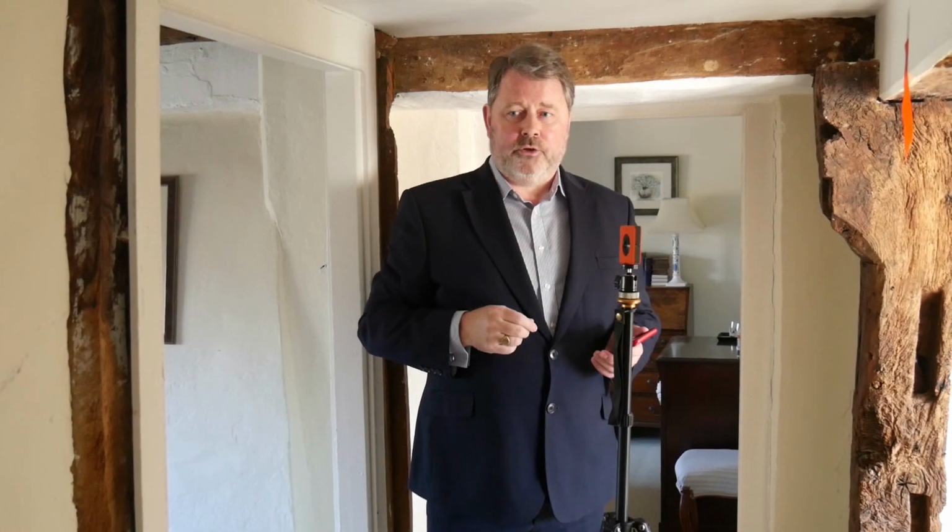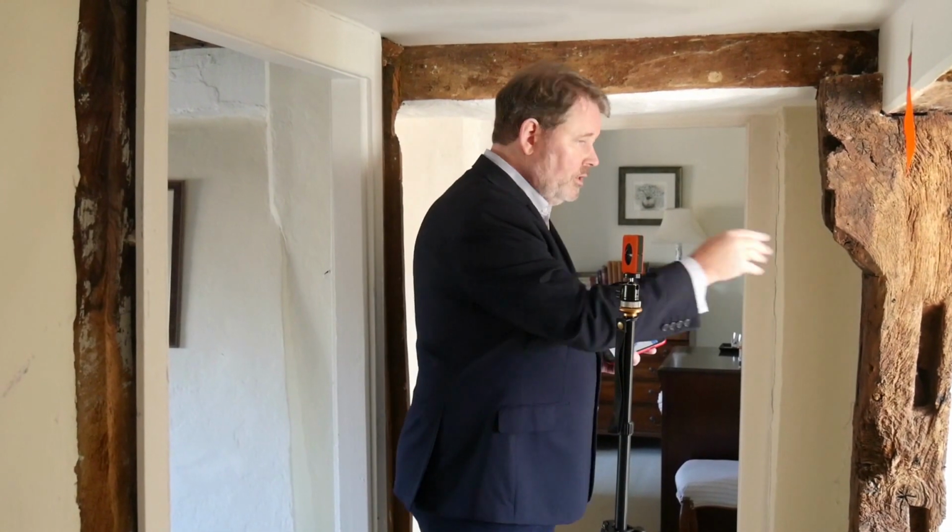So we've now reached the end of the long landing that we were looking at earlier on, and we've placed the tripod here because we can now see into the last of the rooms that we want to be able to take photographs of. And that really is the key to all of this. It doesn't matter too much which order you do the rooms, really that you do all the rooms and take a photograph of each of them, because you can stitch the hotspots together later on if time is against you or you miss one, it doesn't really matter. What does matter is that you put the camera in each and every room, and in each and every room you can see the way in and the way out.